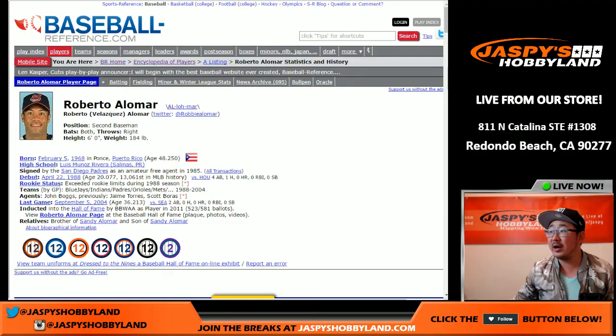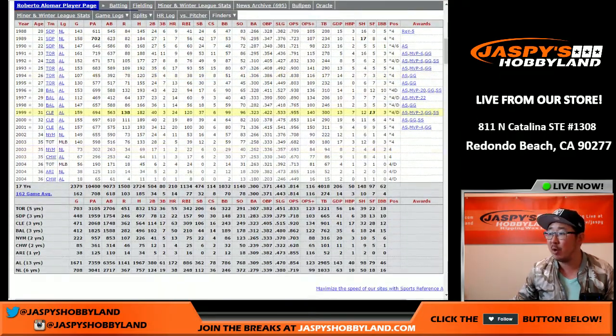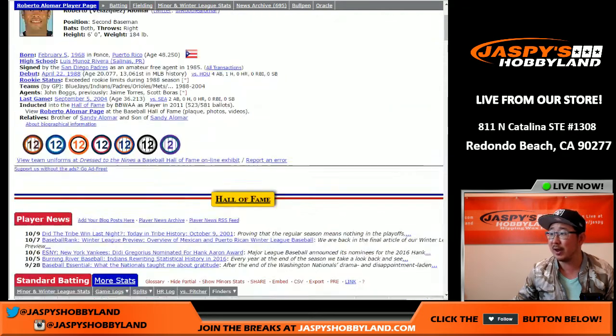And so we're going to give the autograph to the team they played for the longest. So for example, Roberto Alomar, we're going to use the years right here. So he played 5 years in Toronto. So if, for example, Roberto Alomar comes out, it'll go to the Toronto Blue Jays. If for whatever reason the number of years were tied, then we'll use the randomizer for random.org.